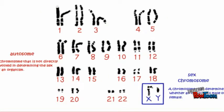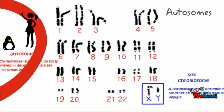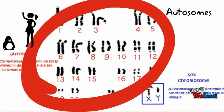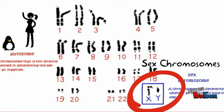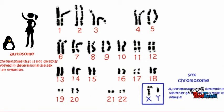In our story, Gene leaves Mr. Y only to be found with Ada, who represents an autosome. In humans, the EIF2S3 gene has actually been found in both the autosome and X chromosome. In the X chromosome lies a backup of the gene, and in the autosome, the gene codes for sperm production in males.